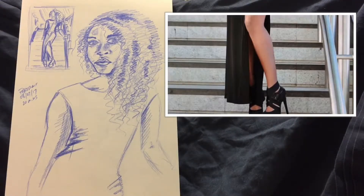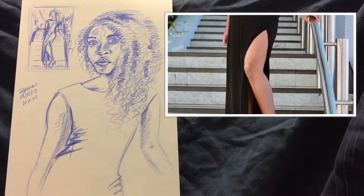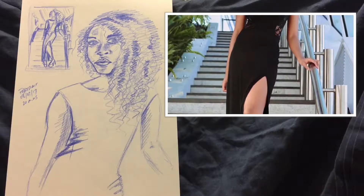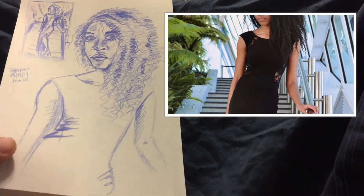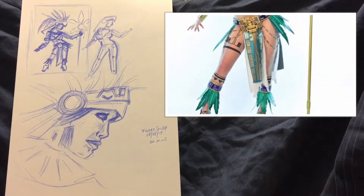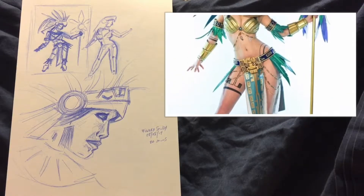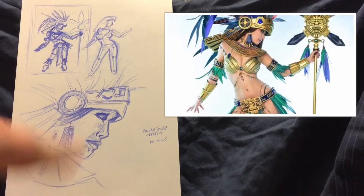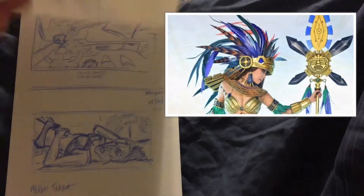One of my friends I've met on social media — she's a model, loves comics too. I really like this figure study because of the staircase. There's something about staircases lately, and I really like this dress she was wearing. Tried getting some finer details, then did a bigger cut shot of her for the next one. She had this Aztec-feel cosplay. I kind of messed up the proportions so I worked with that. At that point I didn't have enough to do the whole thing, so I went and did her face study after that — spent 20 minutes on it.